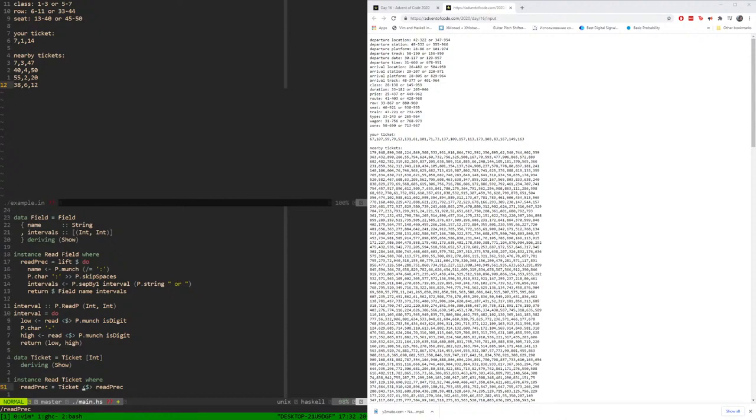What we will use here is a sepBy again. So we will have lift. Ticket will be here. Actually, it doesn't matter whether it's lift. Let's keep lift here. Let's have ticket here as an fmap.